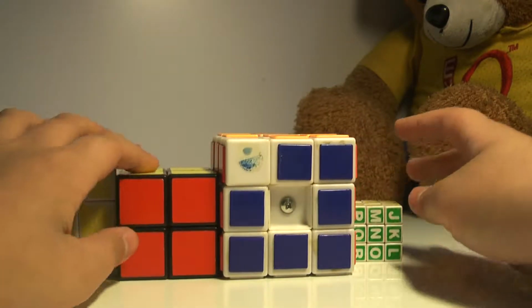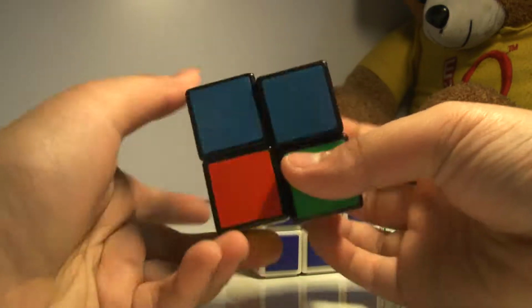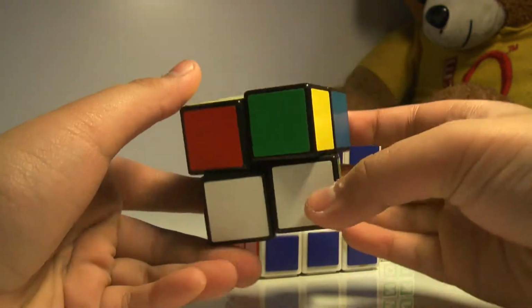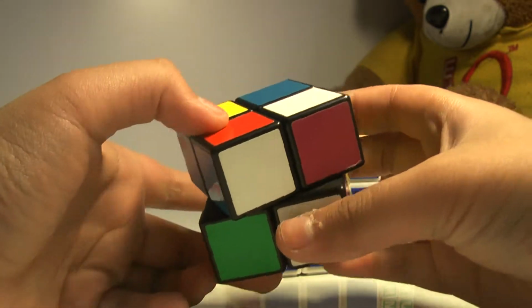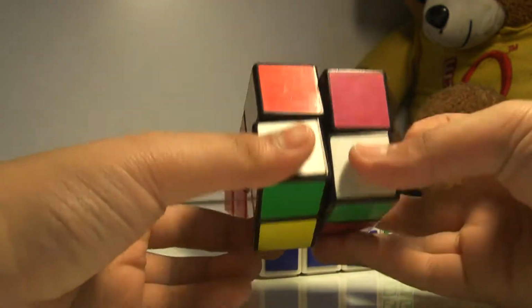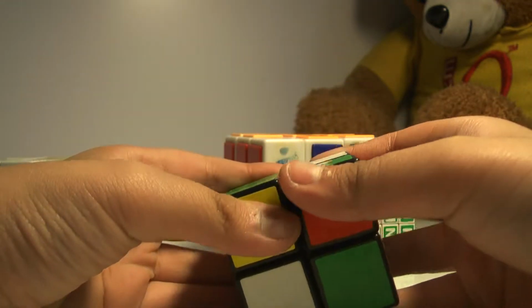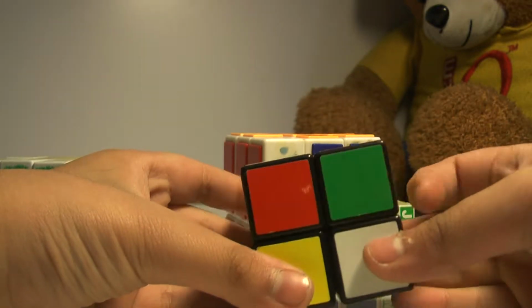Next, on the second of the turning quality is my 2x2. I bought this on my trip to Europe. They do sell this in Vietnam, but I did not know where all the cheap Rubik's Cube stores in Vietnam were back then, which was just a few months ago. And yeah, I bought it. The turning is good enough. It feels very loosey. Terribly loosey. I mean, you overshoot it really quickly.